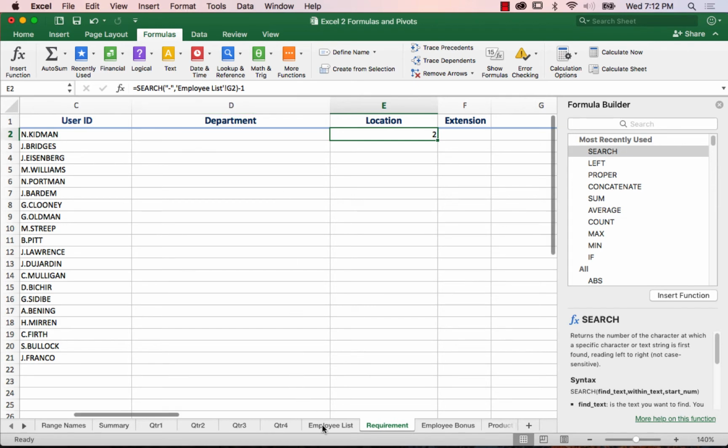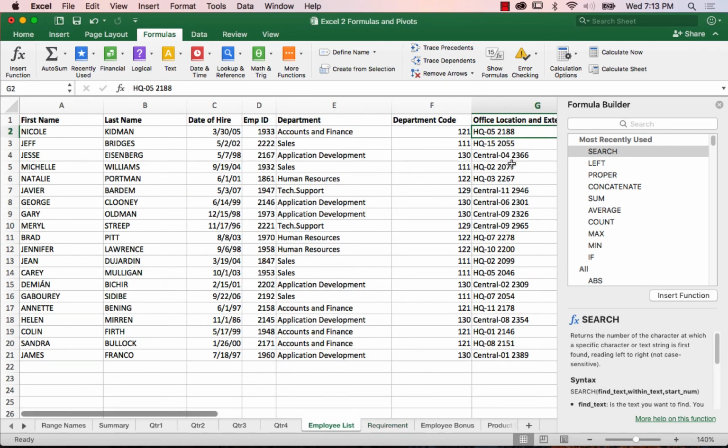Yeah. So where is that? So the question is what's going on with the search function? So the search function is saying search this text, and you tell it what you're looking for. I'm looking for the dash character, and I want to know where that is. And so I use the search function on this. It tells me it's the third character from the left. Okay? But I want to basically tell it, find where the dash is and extract one less character than that. So that's why I'm saying search for the dash, that returns number 3, and then I just type in -1, and that gives me the first 2 characters. That's the number of characters HQ is from the beginning. So we're not getting the characters themselves, but rather how many? Yeah, exactly.